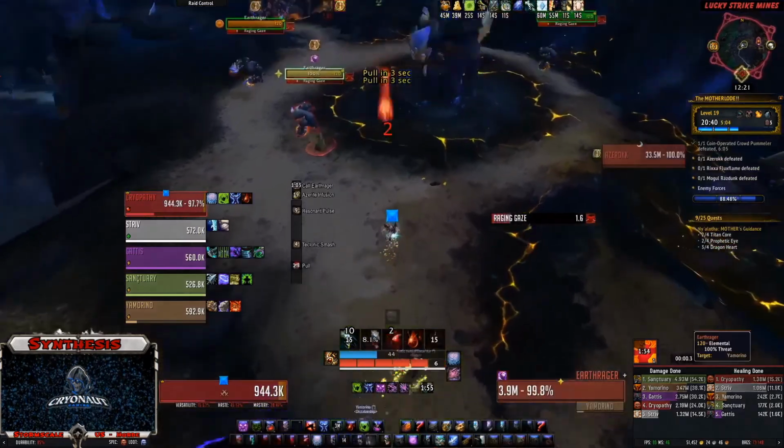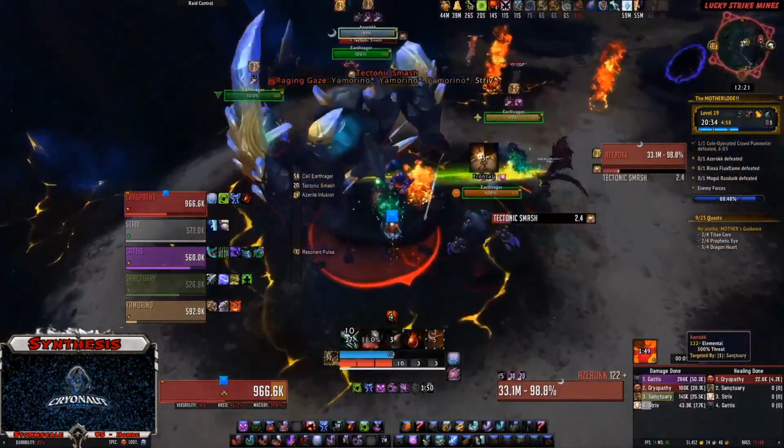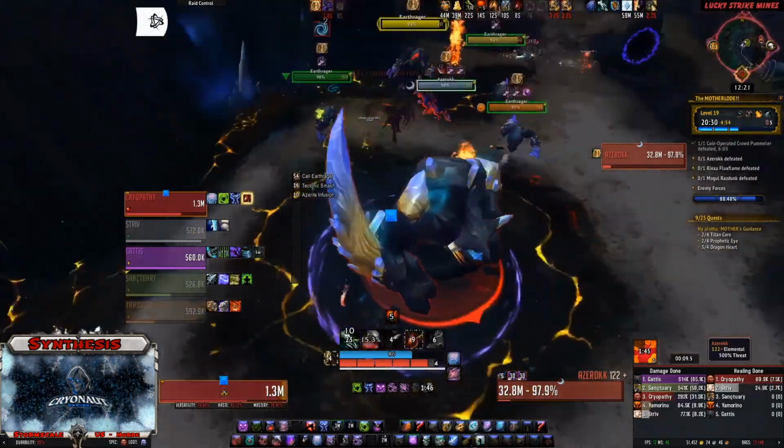This boss is very easy, but can go terribly wrong quickly. As the tank, be sure to face him away from the group as he does a frontal Tectonic Smash. You can and should also move out of it yourself.